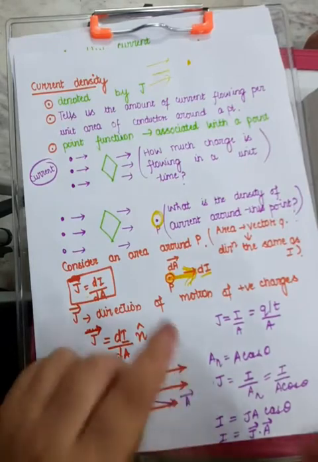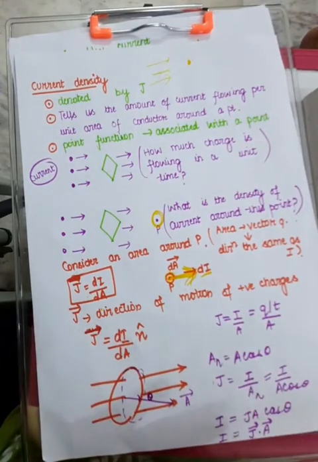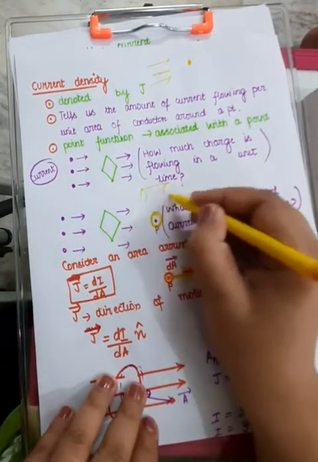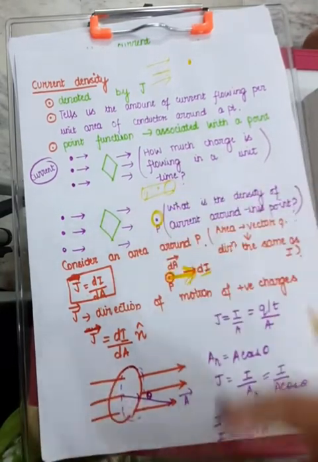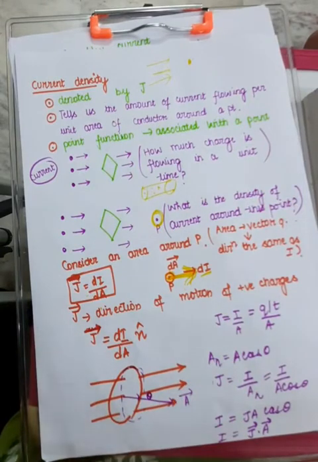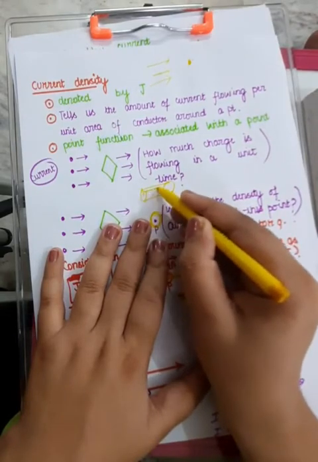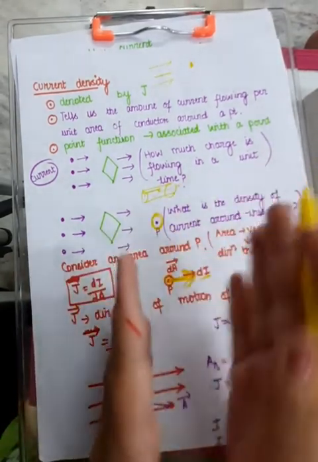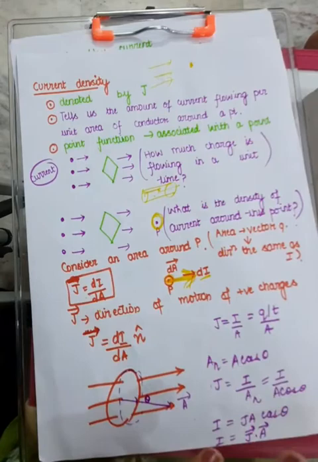So this is the case when we are finding current density at a point. But suppose you have a conductor at every point of which the current density is the same, the current is flowing uniformly there. The current is not non-uniform. Like if 5 charge carriers are passing through this point, the other 5 charge carriers are passing through some other point. So you are understanding. So current is flowing uniformly. In that case, the value of current will be the same.